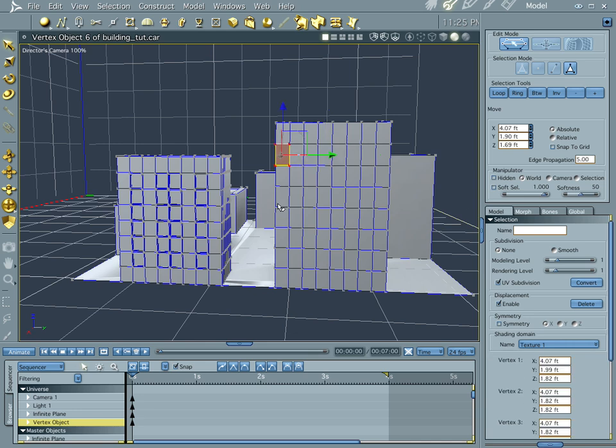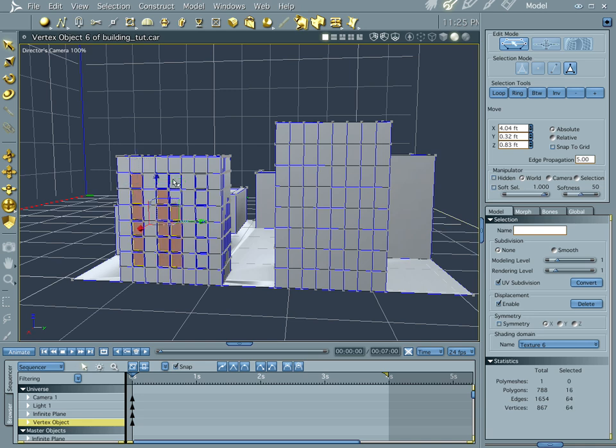What you can do is select these. Now let's select these. You can't see them being selected, but they're being selected. There we go.